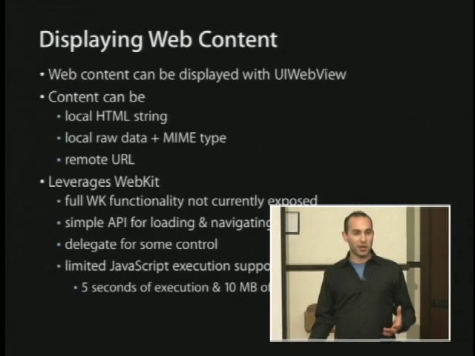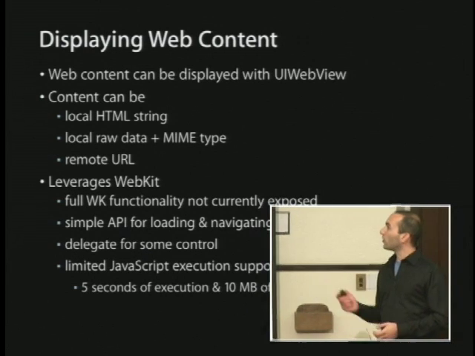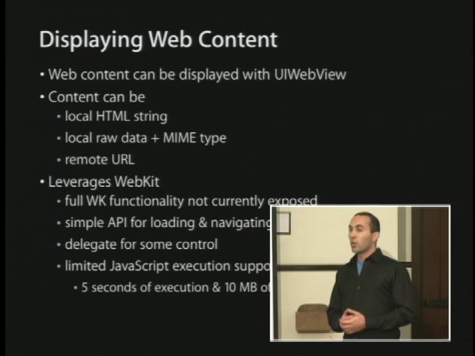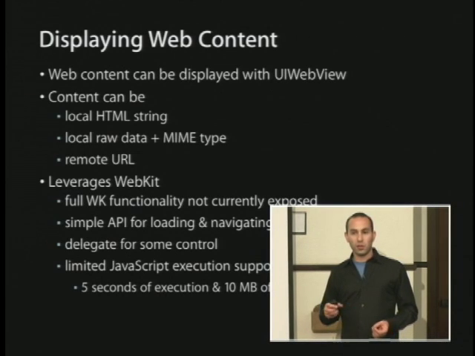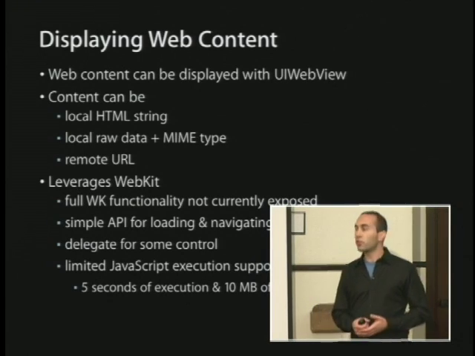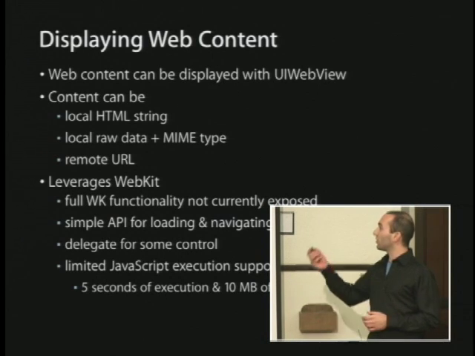Even a lot of the competitor products are using WebKit as their engine for rendering HTML. So that's what's under the hood. When you use a UIWebView, you have a few ways that you can load stuff into that web view. The first, and actually that's the last one on the list.